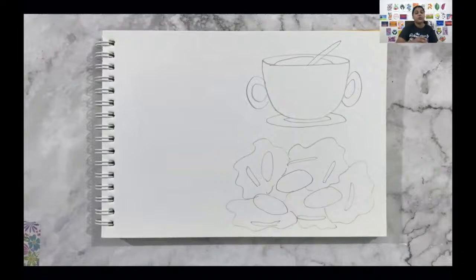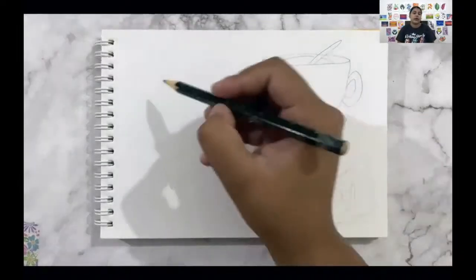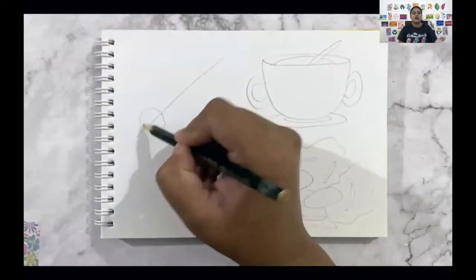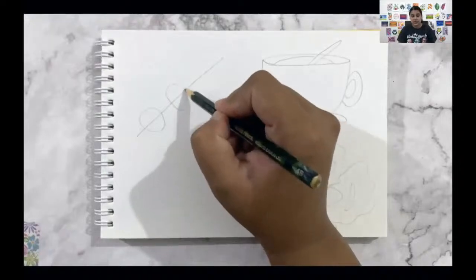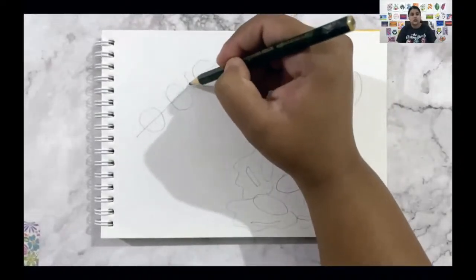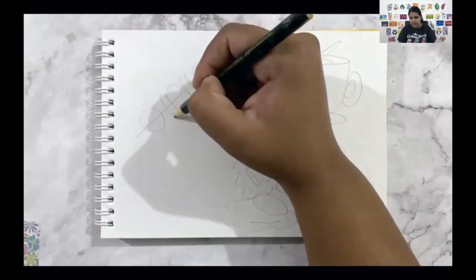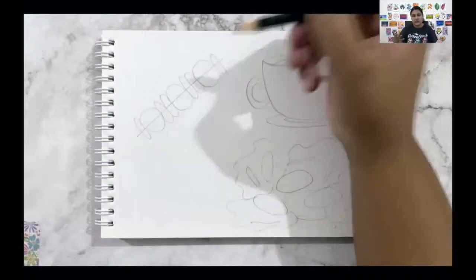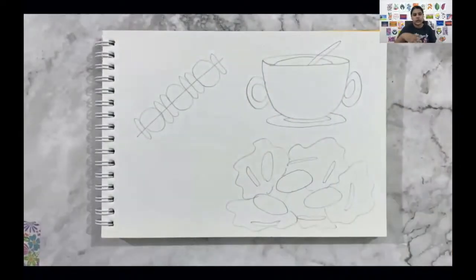Excellent. Now I'm going to be drawing my skewer. So the first skewer that I want to draw is basically going to be my biggest skewer. And I'm drawing a bunch of big ovals or circles on it with a few thin slivers. Now this is going to be basically my main meat or protein skewer that I want to add in.